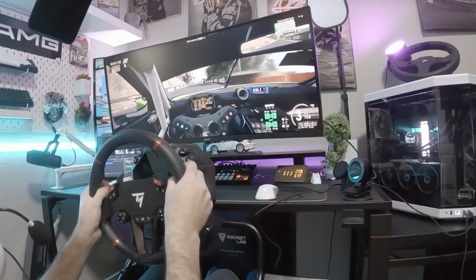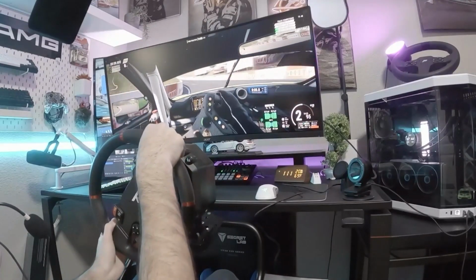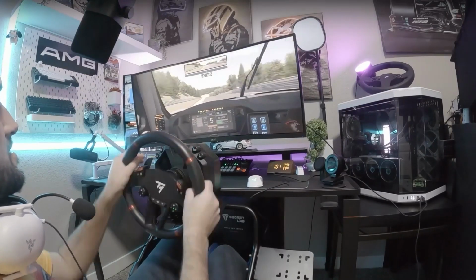On PC, the boost effect definitely came to life, especially in ACC. I chose to complete the PC test using ACC and iRacing, and in both titles I could feel the wheel regularly increasing beyond the continuous 5 Nm of force.